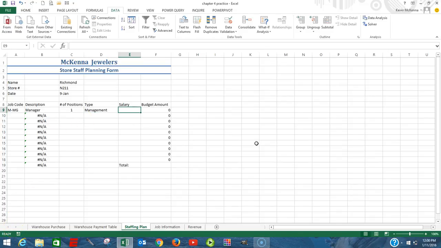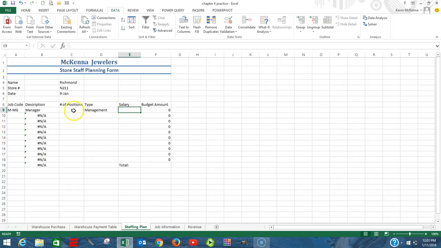Okay, once again, we're in a staffing plan worksheet. And we're up in cell E9. And what we're going to do is use VLOOKUP once again to determine our salaries. And those salaries are going to be based upon our table array, which is in this job information sheet.